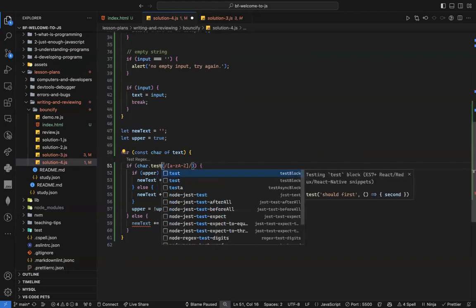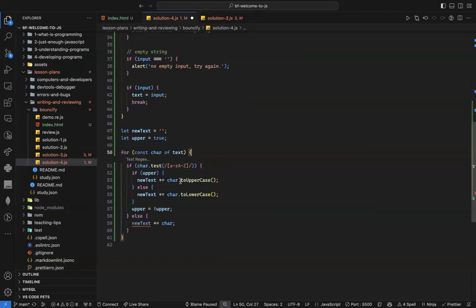I think we have test, if I'm not mistaken. Here it will check a to z and capital A to Z. That means it needs to be only alphabetic, lowercase a to z or uppercase A to Z only. If it's something else, it will give me false. If it's true, it will return true. Actually, let me copy this one and show you.